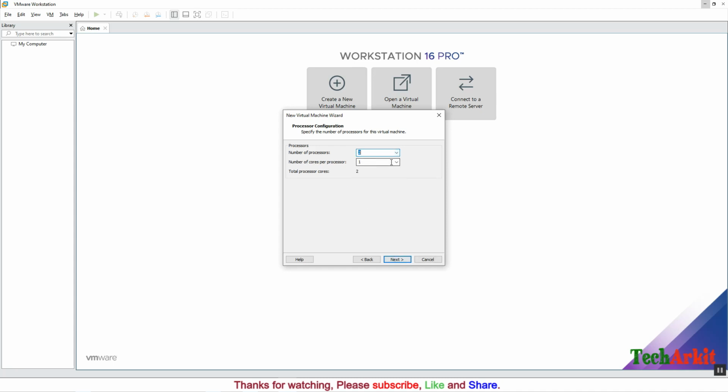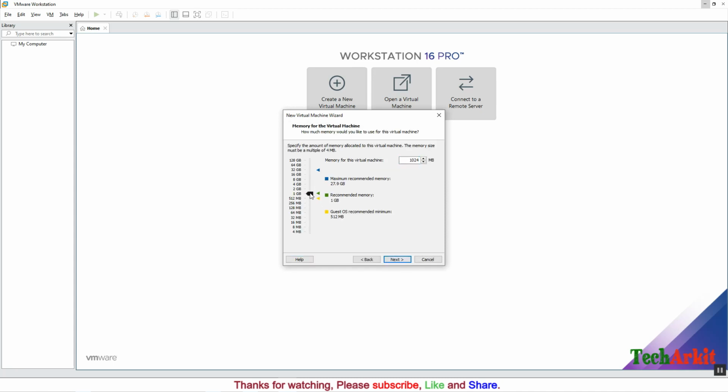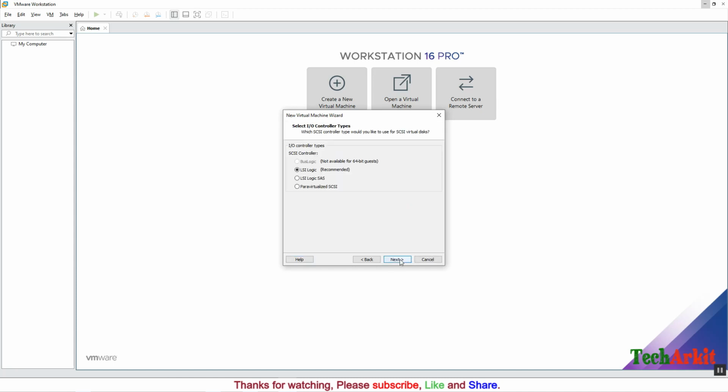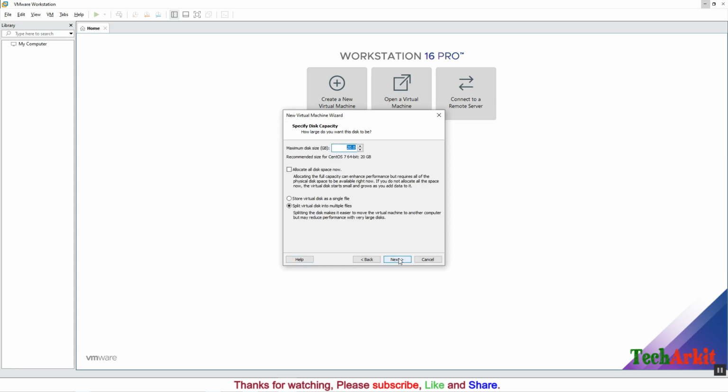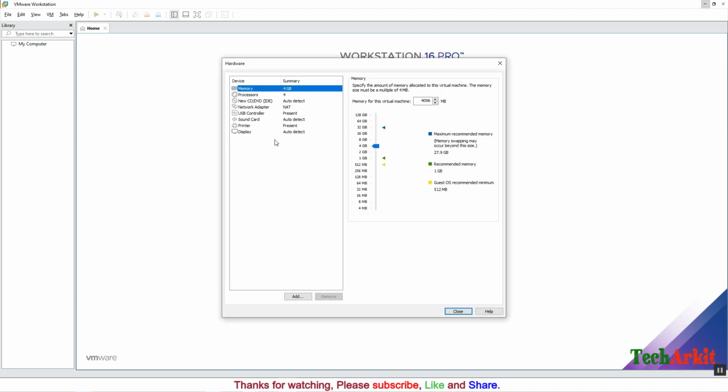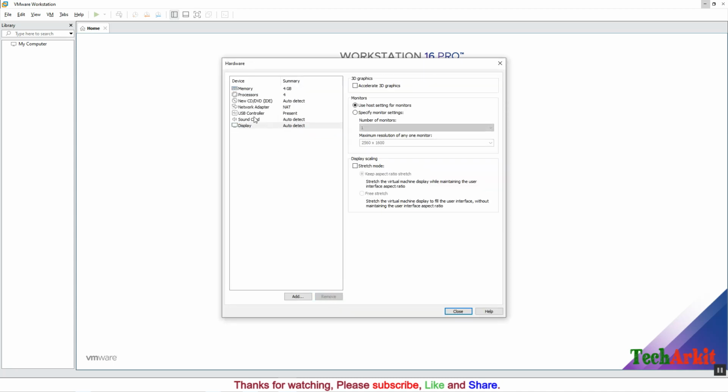Then provide the cores, how many cores you require? Two, but I am adding four cores here. It might have 4 GB or 8 GB, since I have the resources. I'm allocating 4 GB, or 8 GB, but 4 GB would be enough. Now the NAT settings would be fine. Then it depends on your hard disk type; it will automatically give you the options. Create a new virtual disk, click next, and provide the size; 40 GB is enough for the cluster. Okay, next, click customize hardware, delete the printers and other stuff, and save these settings.